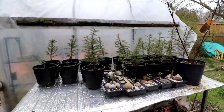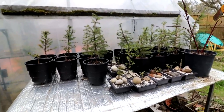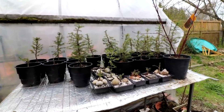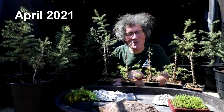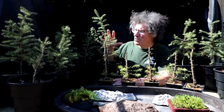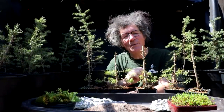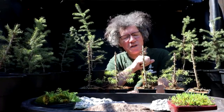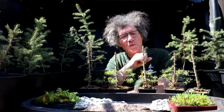With all the noise in the neighborhood and the really cold weather, I'm going to leave the planting of the spruce forest for another day when it's a little nicer out and quieter. Hi everyone, Nigel Saunders here. Today I'm going to be planting a bog style forest using black spruce and larch trees. I've got all the elements for the forest in front of me — my spruce trees and my larch trees. This will be the first time I've tried a mixed species planting or forest.